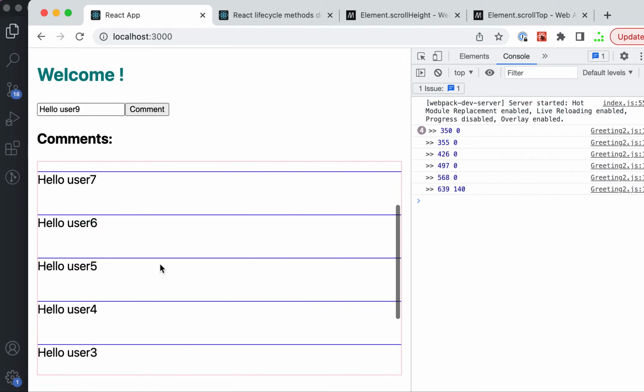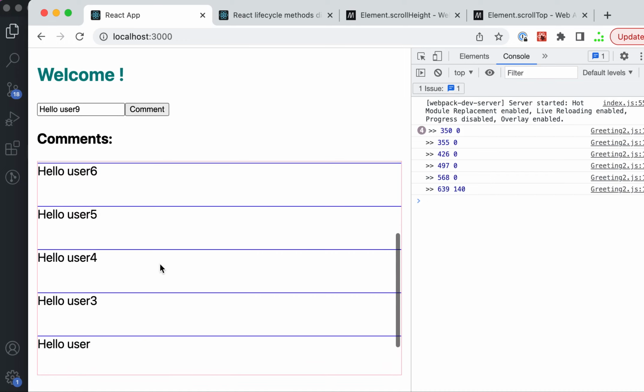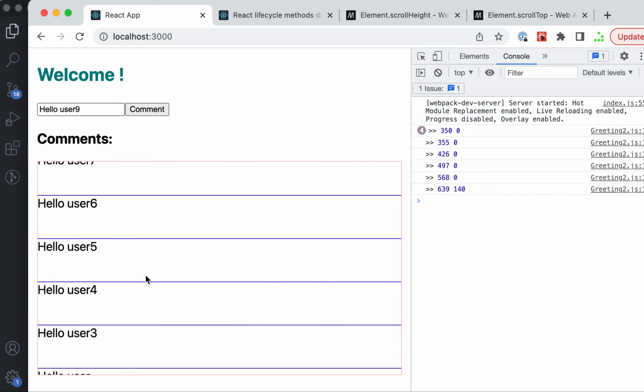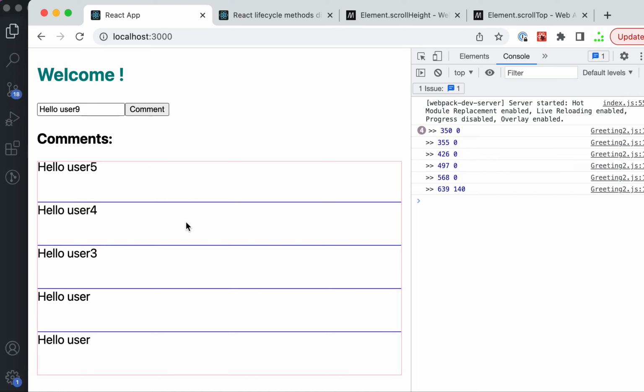That thing is not changing even when a new comment is added, because when I add a new comment, I'm adding it at the top. So if I somehow save the whole thing, whatever the scroll height minus scroll top, and even after adding a new comment I recalculate the scroll top so that the distance is still the same, then I'll achieve the target, isn't it?